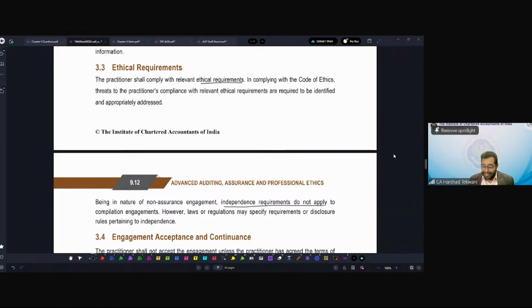Yes, Mancha. A management expert can be a non-CA, that is fine as per SA 500. That is perfectly allowed under SA 500. Not necessary that each and every management expert should be a chartered accountant. But if you are a member of the institute, and you are assisting the management, becoming a management expert, in that case, you have to comply with this particular standard. Clear? Any doubt?